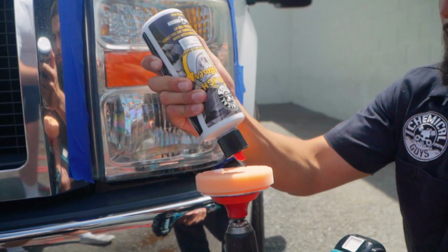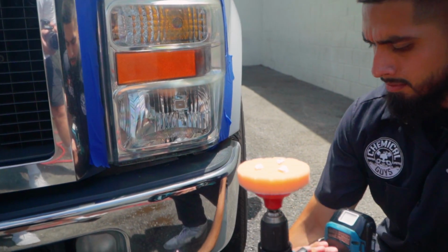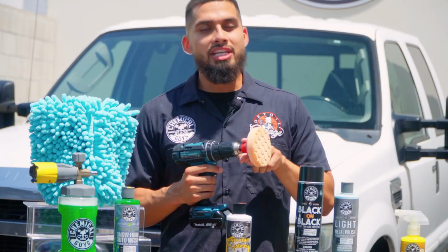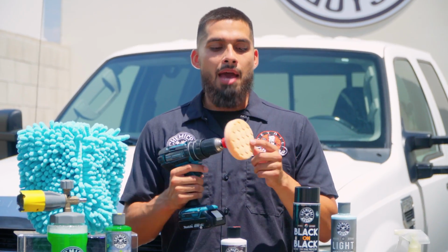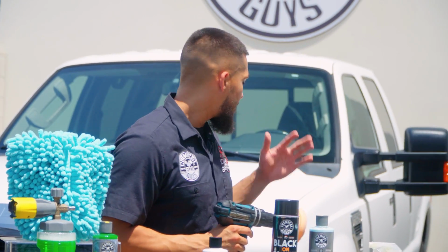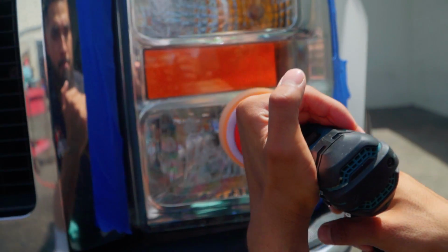We always recommend masking off your painted surfaces, your chrome, or anything that surrounds your headlights so you can prevent any damage from happening, because you are going to be using the drill. In this occasion, I used a 3-inch backing plate with my good screw and my 4-inch pad. So like this, I was able to remove all the contamination and yellowing away from these headlights. So by using this, I was able to restore the headlights.